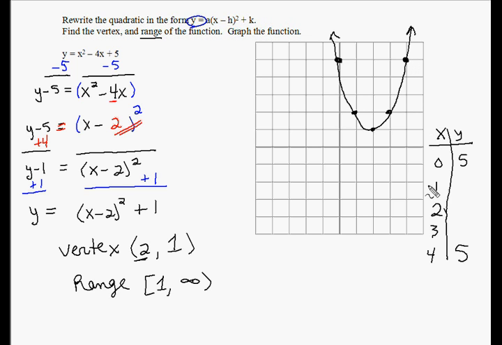And then we put 1. We can either put 1 in the original equation and work it out, or we could put 1 in this new form. 1 minus 2 is negative 1. Negative 1 squared is positive 1, plus 1 more is 2. So it goes through the point 1, 2, which is that point right there. Our vertex, we already know, is 2, 1. And because our line of symmetry is going to be the same on both sides, we know that this will go through 3, 2 as well. So there is your graph and all the required information.